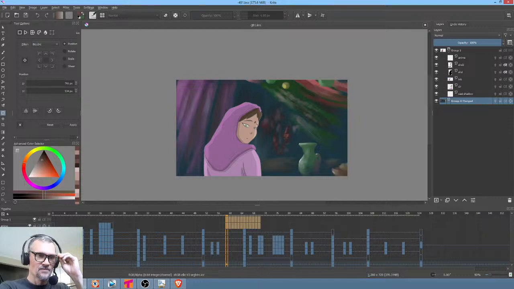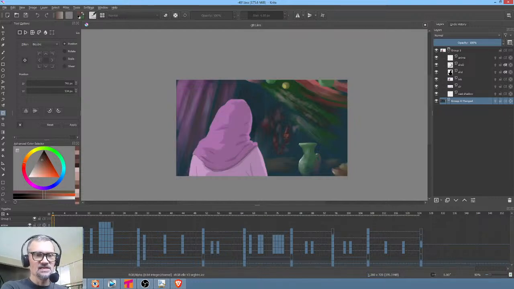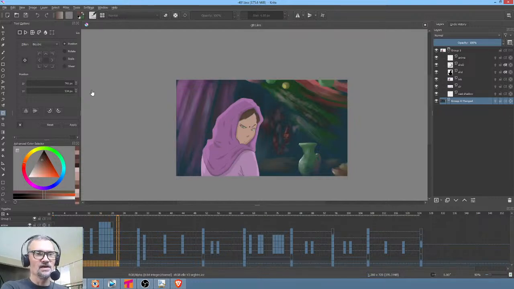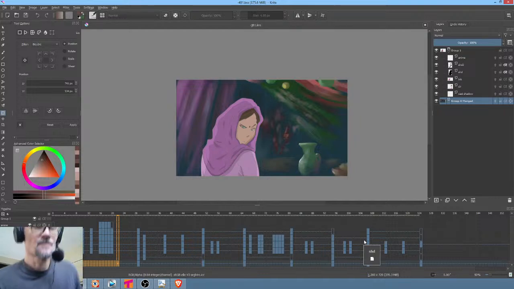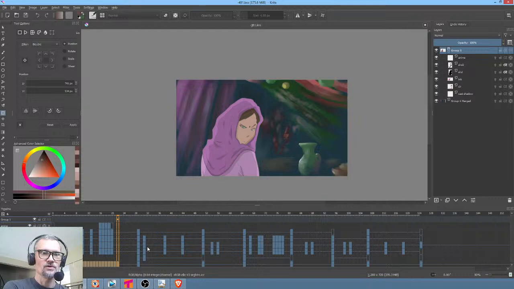It depends. But the idea is to create the assets in Krita, and then when I save the Krita file, which is always saved based on the number of the shot, so this is shot number 481, all of this data, all of these layers, everything about it is baked into the Krita file, so it's safe and protected in the Krita file. I can always get back to it, right? So when I cut and paste anything into Tahoma, you can cut and paste an entire group, right?